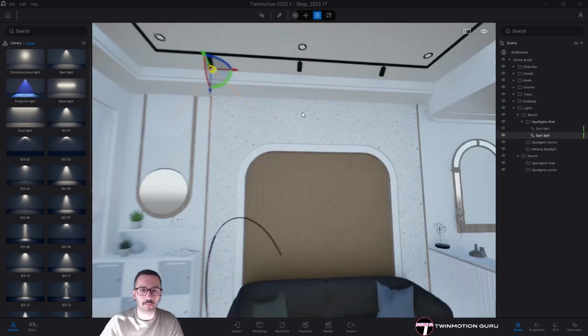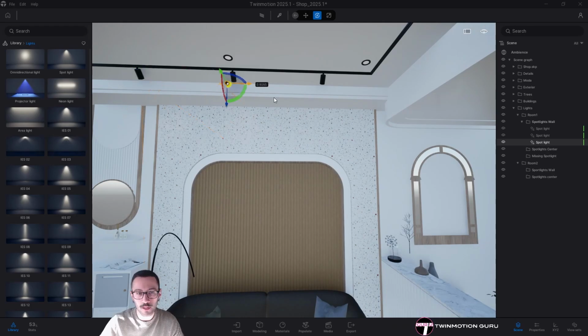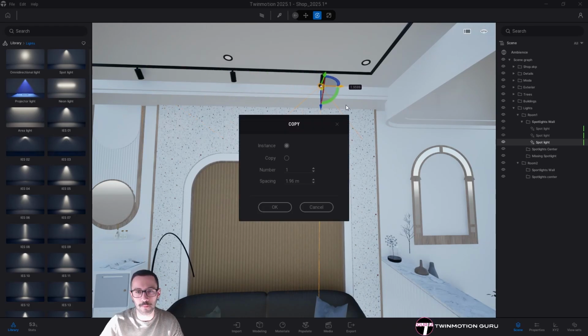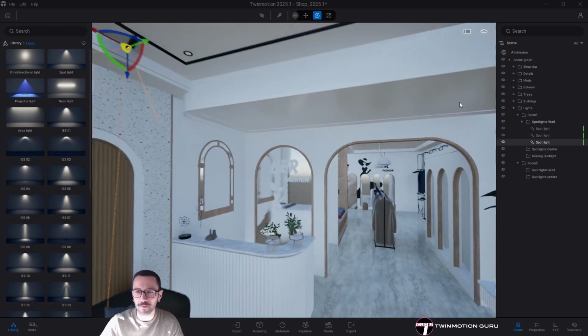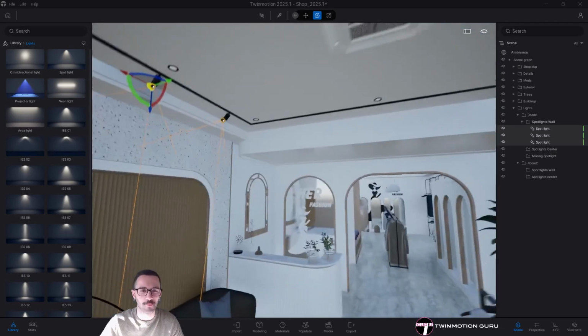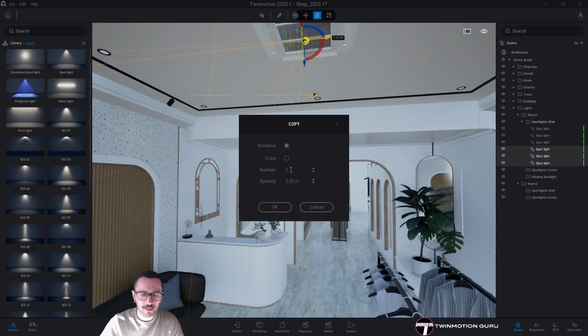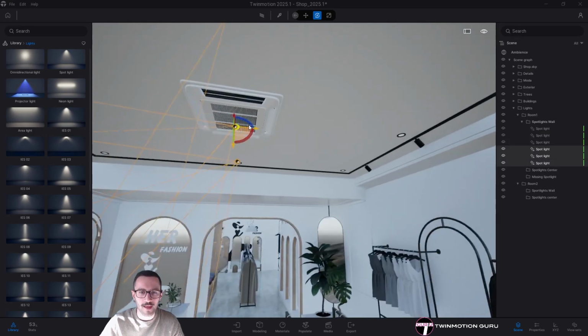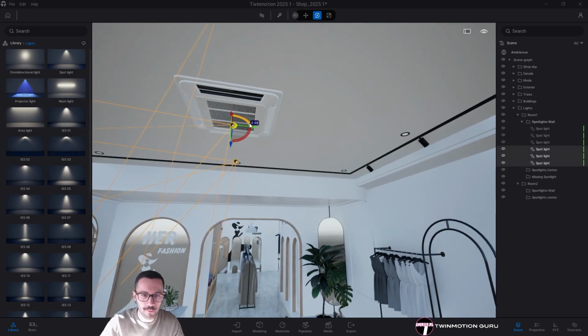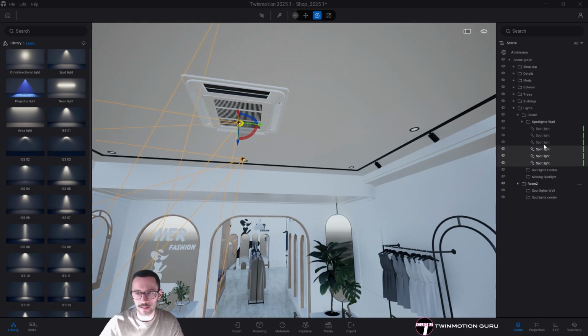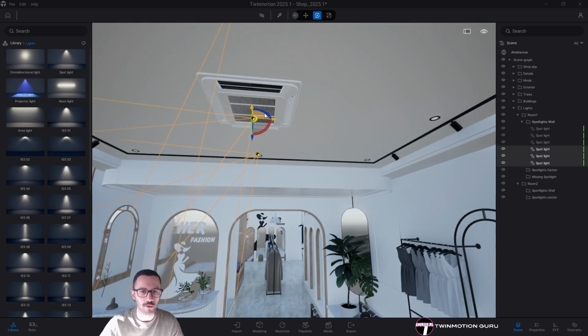So right now I'm just cutting the video because I don't want you to be annoyed by what I'm doing. You only have to know that I'm duplicating all the lights, and of course dividing them in different containers like the one I just created a moment ago. So I'm cutting the video.